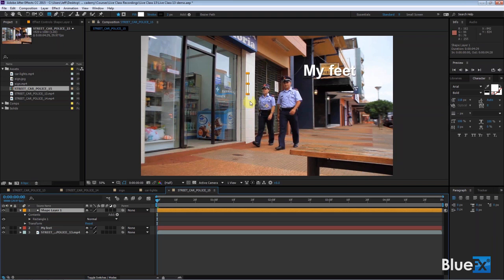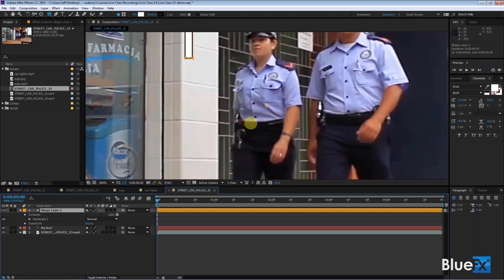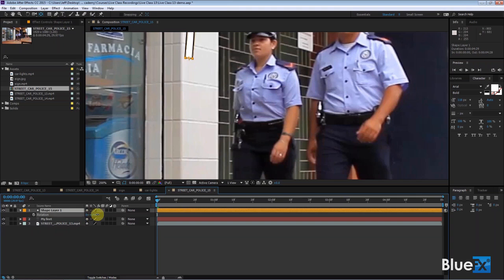I'm going to zoom in a bit because I want to put it right here at the bottom of this rectangle. So I'm going to zoom in by pressing the period key a couple of times. There we go. And now I get the pan behind tool and drag that to that point there. The pan behind tool is the letter Y, or I can click on the pan behind tool like that. Now I drag it and I can approximate it to that point there, but if I hold on the Control or the Command key, it'll snap to that point right there. Okay, so now when I rotate it, if I press R for rotation here, it'll rotate around that point, which makes it much easier to deal with.